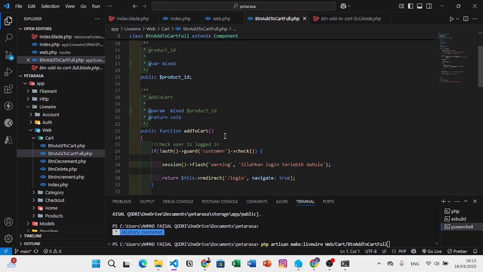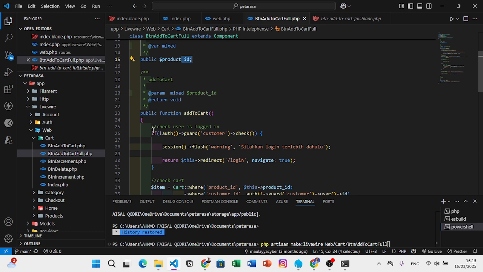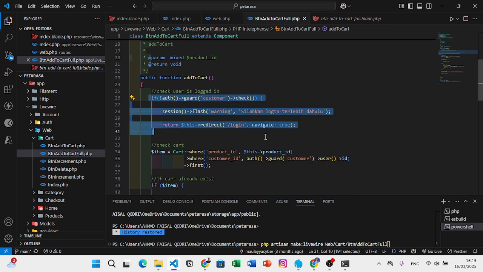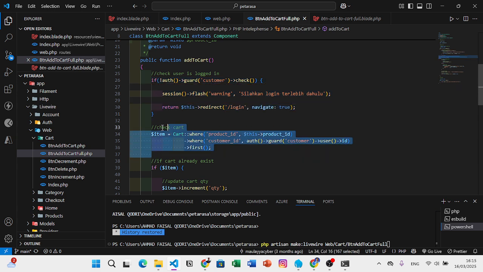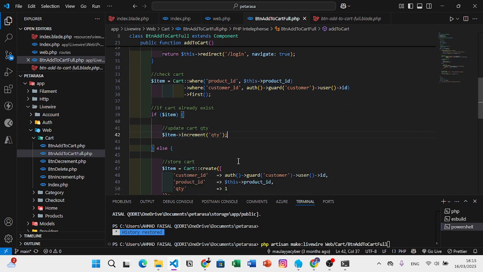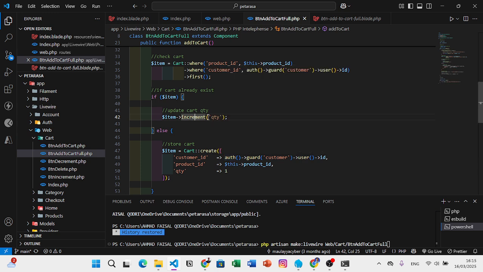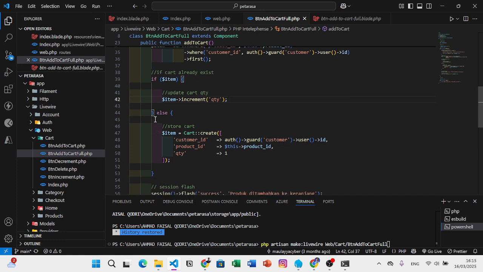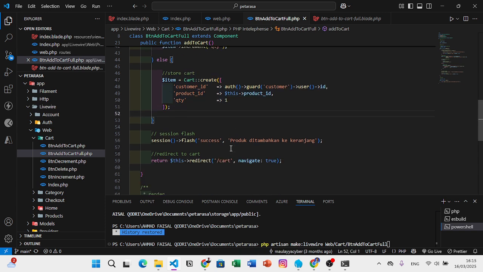Like this. There is a public property product ID, and this code checks whether the user is logged in or not, and this checks the cart. If the product already exists, the quantity is incremented plus one, and if not, we add a new one with quantity one.